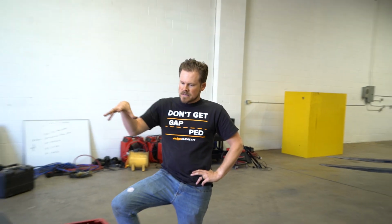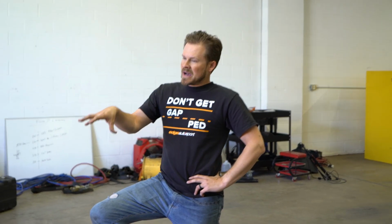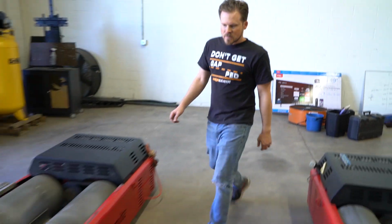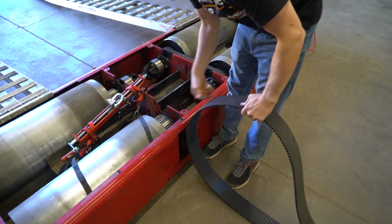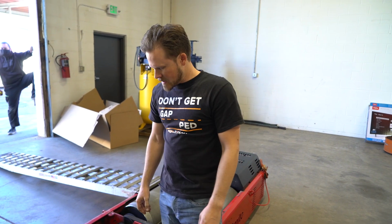Okay, the dyno is in its forever home, hopefully. This is about where it's going to end up. It still requires a little bit of jostling around to get the belt on, because I think we're actually close enough. We might be able to squeeze it up in there and do it, but you have to run this belt through this hole, get it around this gear, and then lower it back down.